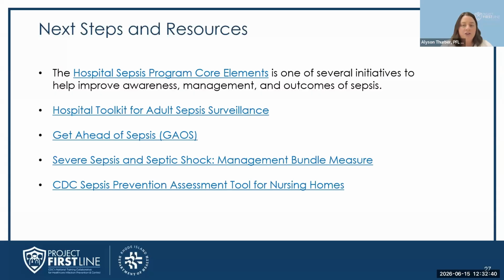CDC also, as we have mentioned, has their national education effort, the Get Ahead of Sepsis, GAOS campaign, that emphasizes the importance of early recognition, timely treatment, reassessment of antibiotic needs, and prevention of infection. And the campaign has a suite of free sepsis patient and healthcare professional education materials.